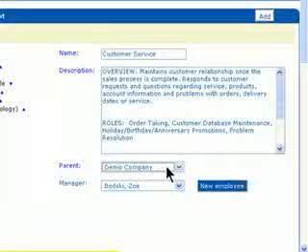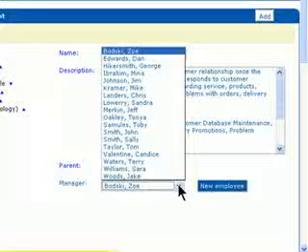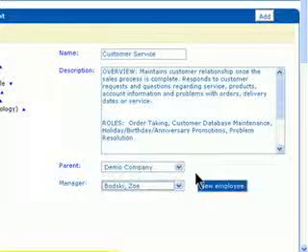Okay, just one more step. It's the Manager drop-down list. Use it to assign primary responsibility for managing the department to just one individual. Again, choose carefully, because the person you select will be given high-level administrative rights and complete access to all employees, roles, projects, to-dos, communication log entries, knowledge base articles, and administrative setup screens associated with this new department.